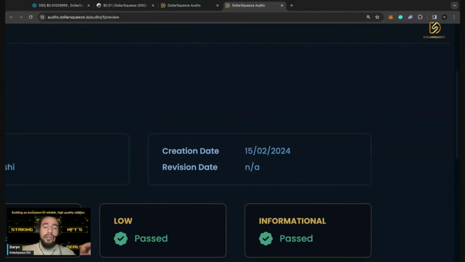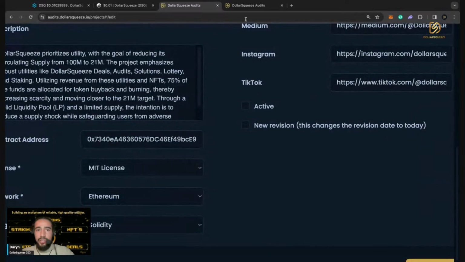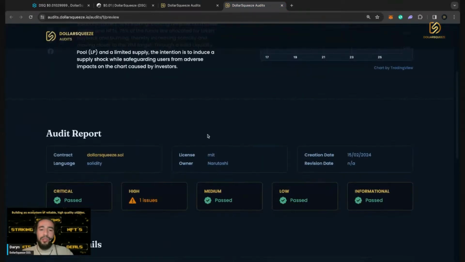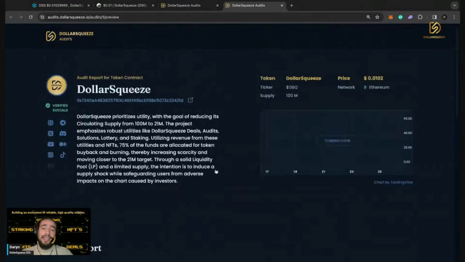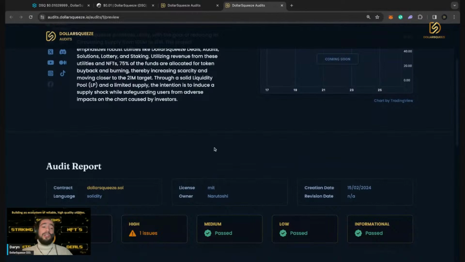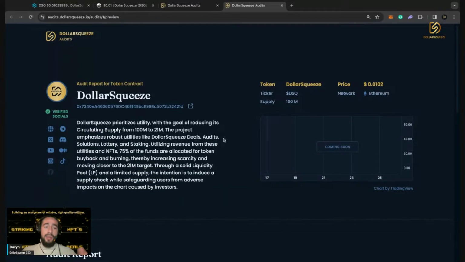If we are going to verify a new social, say Twitter got suspended for any reason and they got a new Twitter, we need to do a revision. Once we click on the new revision in project information, the date will be reflected here. That is important because you can see that changes have been made and on which date. So this is basically what we have gone through so far.